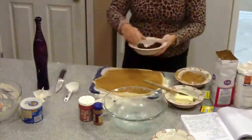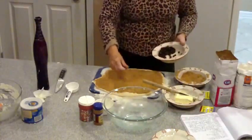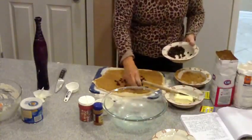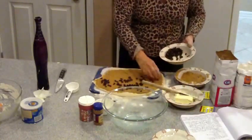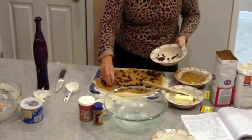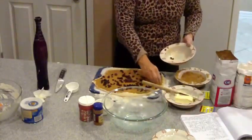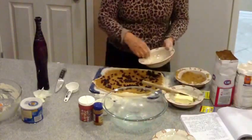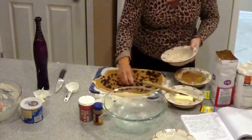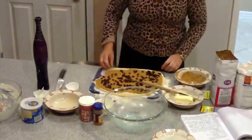I usually take my raisins and I put boiling water over them to plump them up. But in this case, this brand of raisin is so moist. I put the boiling water and then right away realized that they're so moist, I don't need to do that. They didn't need to be hydrated at all. And so I decided to do our traditional raisins in the center.